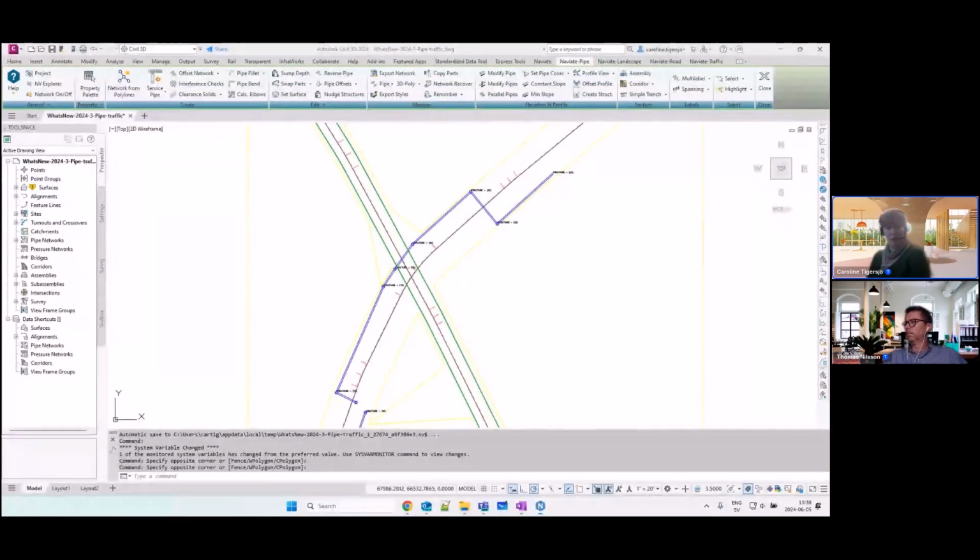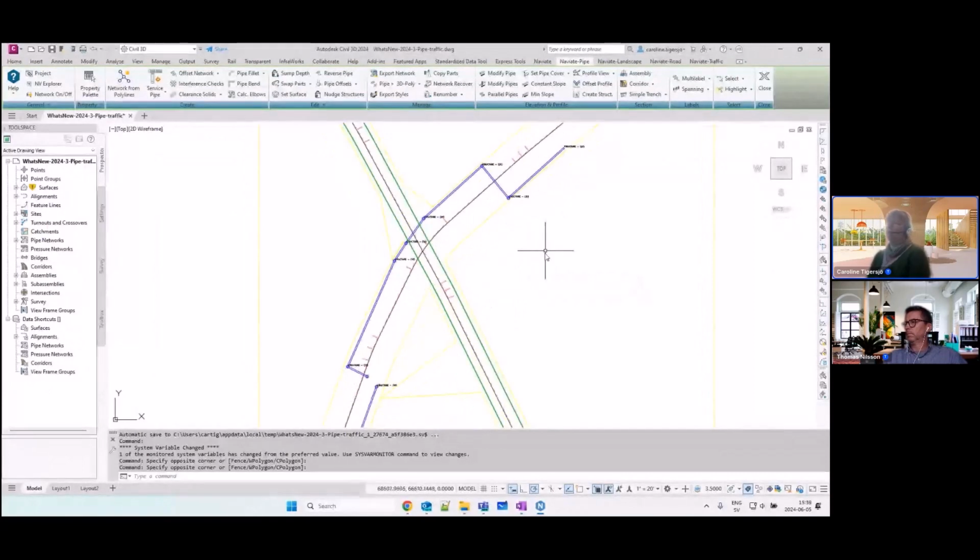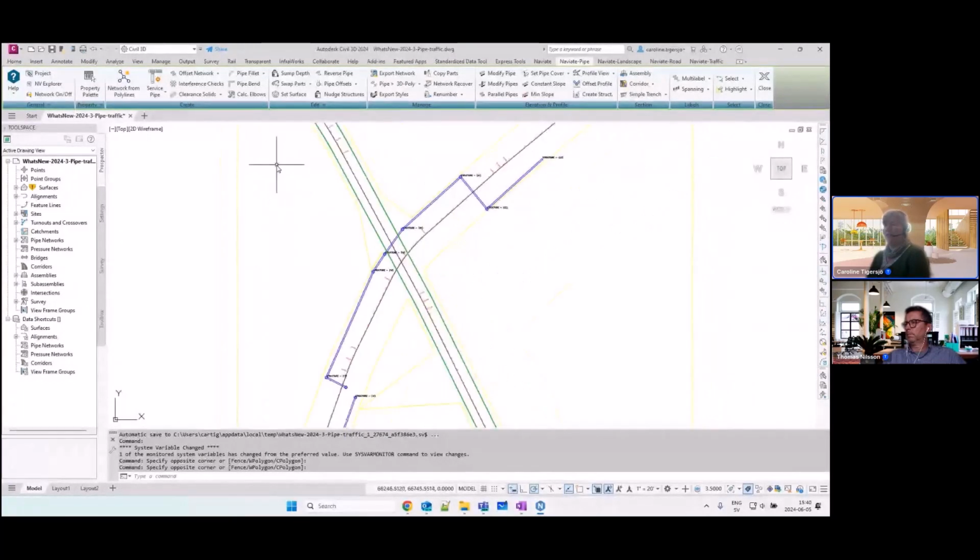So let's see what we have for pipe and traffic. When it comes to pipe, one of the things that we could classify as a fix, but quite a big change, is inside our offset pipe network, where we create copies of network.